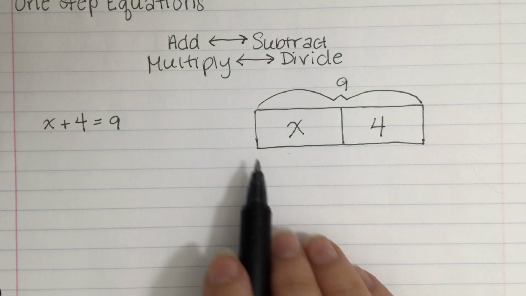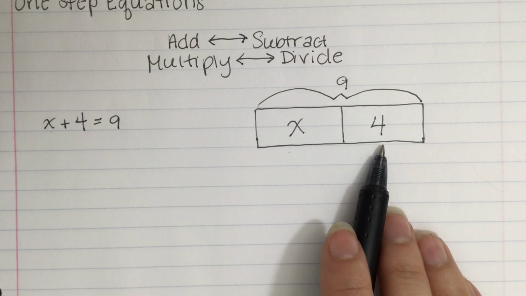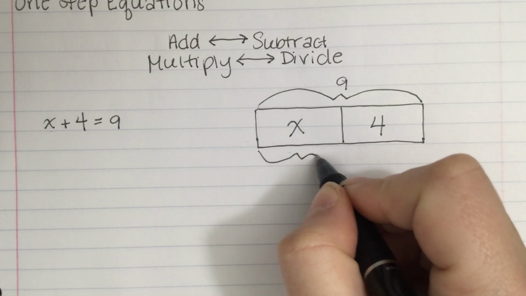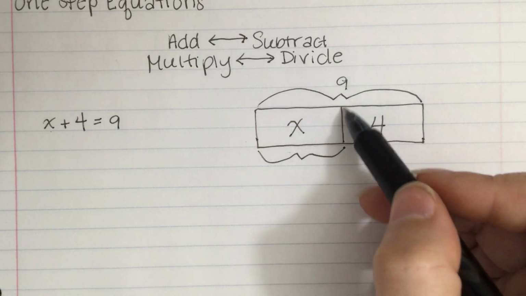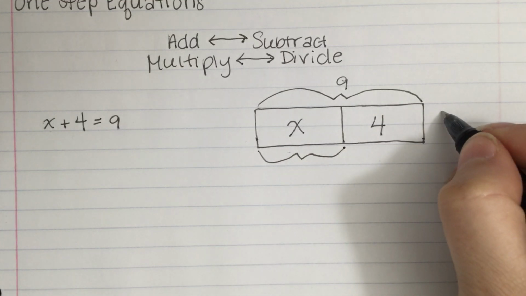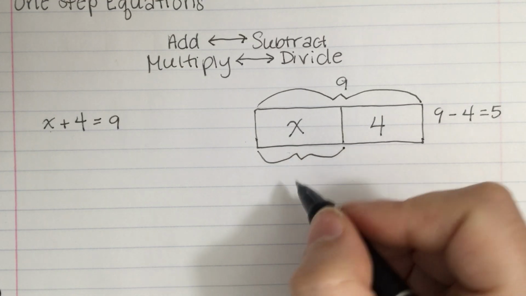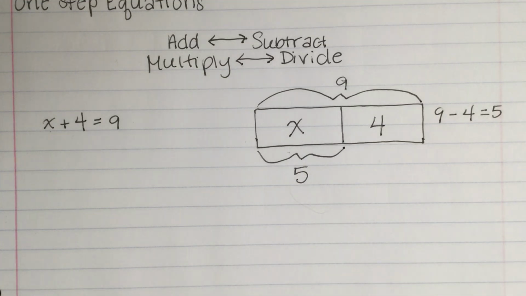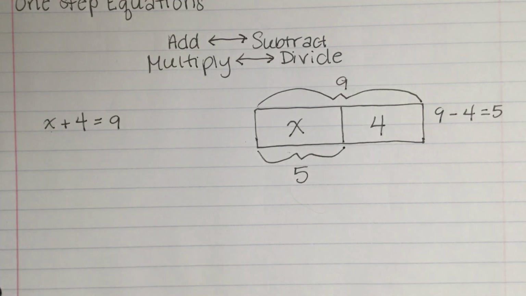So if we know that this whole box is 9, okay, the whole thing, and we know that this portion is 4, and I only want to know this section, okay, if the whole thing's 9 and this piece is 4 and I just want to know part of it, I would do 9 minus 4 to figure out the remainder of the box, which gives us 5. Now, I realize this was an easy problem. I'm kind of using something easy on purpose.